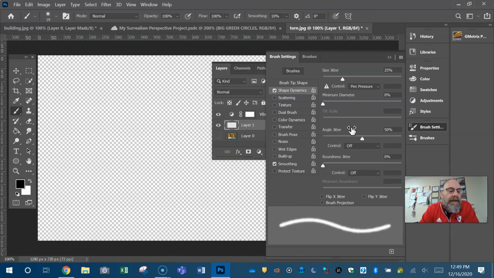Right, so guys, I think that covers a lot of it. Again, you need to know how to select and copy and paste. I'm not going to show you that because that's easy. So you need to know how to select one thing from one image and go and paste it on another image, right? And I think I went over a lot of stuff, right? So go over this stuff, make sure you understand all this stuff, and you should do just fine. Again, if you're scoring in the 800s and 900s in Gmetrix and you go over this review here, guys, you should be fine, okay? If I can think of anything else, I'll make another review video. All right, peace.